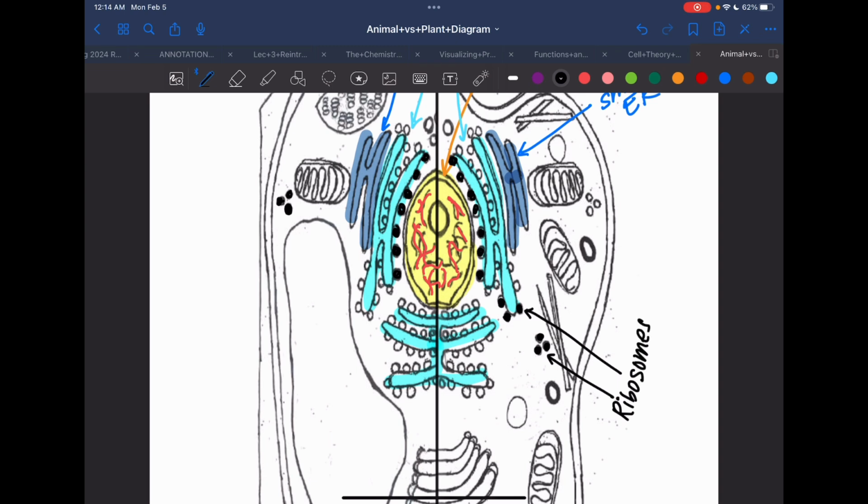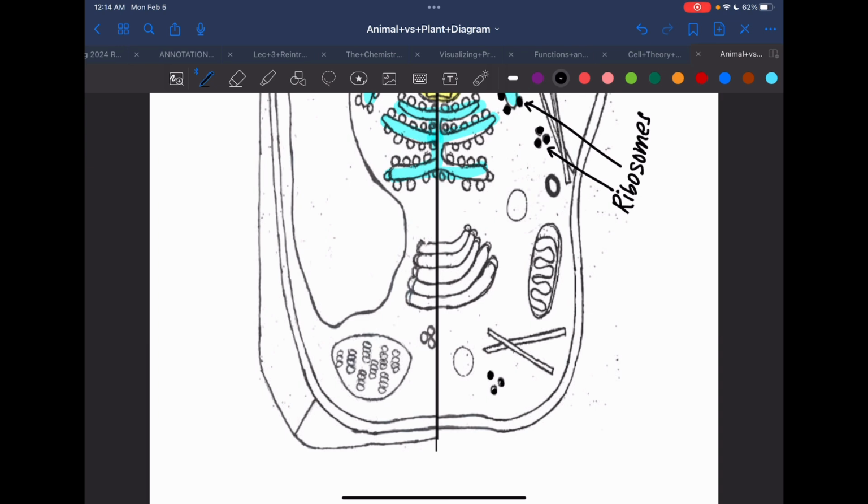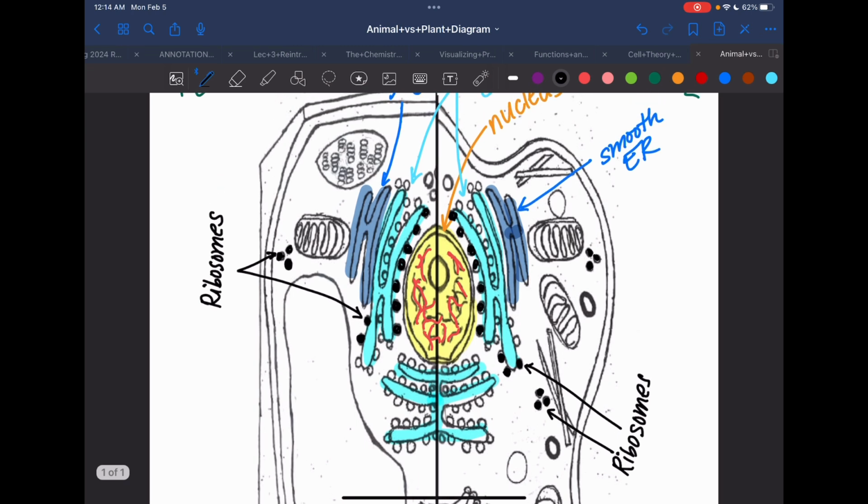And again, you can also see that on the other side where the plant cell is. So I'm also just going to label them, right? These are ribosomes. So again, you can either see them attached on the rough endoplasmic reticulum or they can be just floating around. And they don't need to be in groups of 3, right? They just happen to be groups of 3 in this scenario. So anything that looks like a small circle, because you'll notice there's bigger circles out there, but these small ones, these are all ribosomes. Right, so there's that.